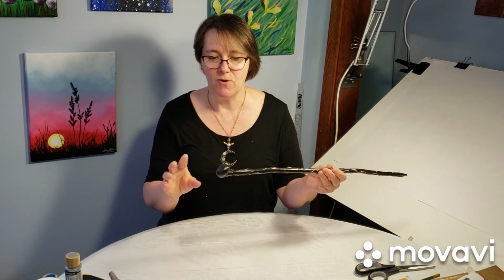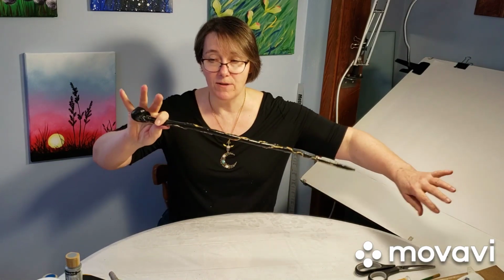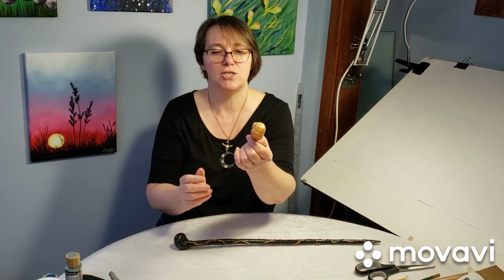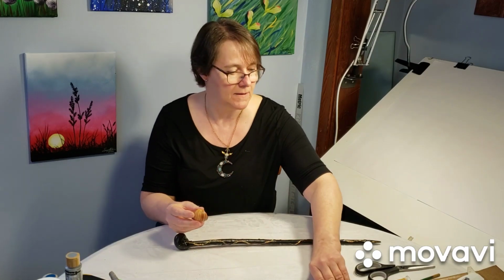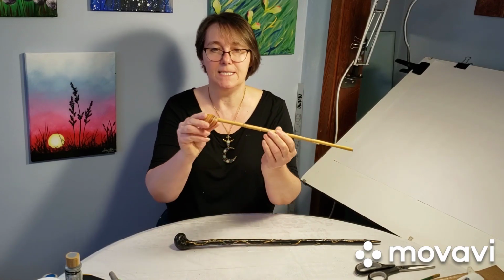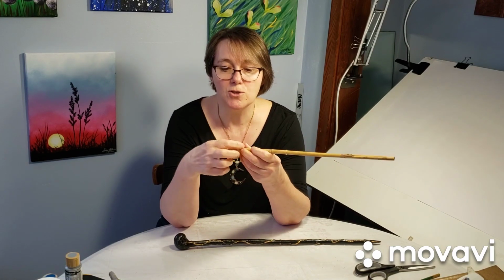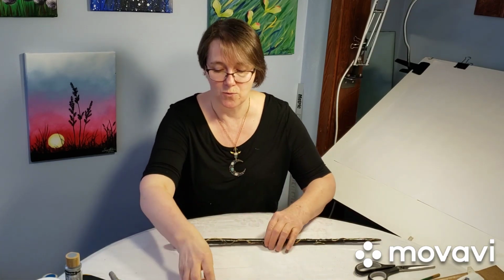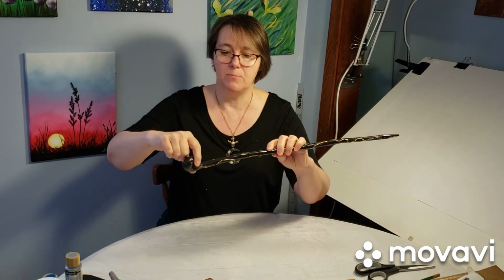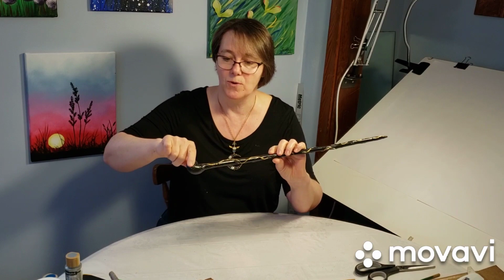And a lot of magic wands have either balls or something at the end that they hold it with. So what I did is I looked around to see what I had, and I found this shell, like an escargot or something shell. So I put my wand inside, glued it with the glue gun so it would really hold. And I also plugged this hole with the glue gun, right here. So the inside is still hollow, but I did plug that hole just a little bit at a time with the glue gun.